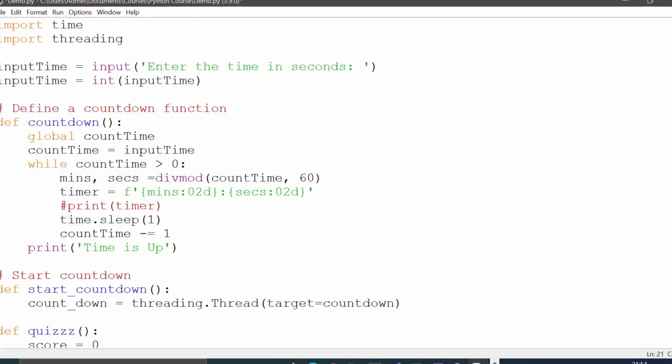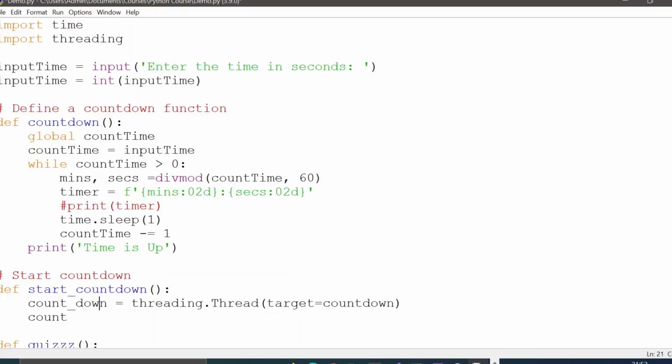So this thread is targeting this function. It's not going to run in here, so that's why we don't have the parentheses. Whenever you put parentheses like this, you mean it should run here. No, it's referencing this function. That's its target. We're not starting it here; we are then calling this target to start.